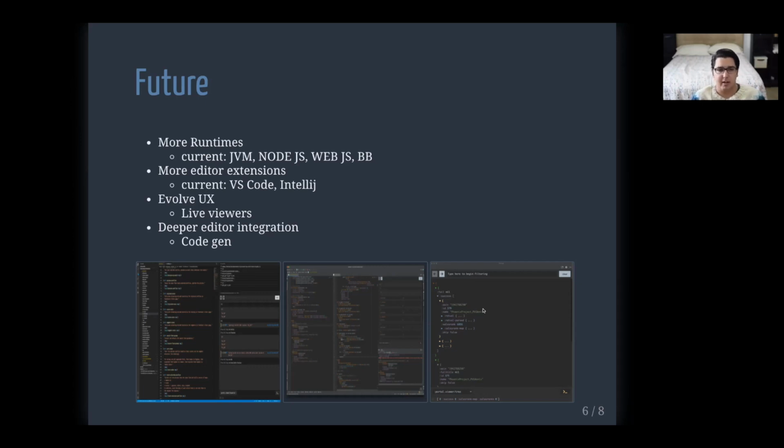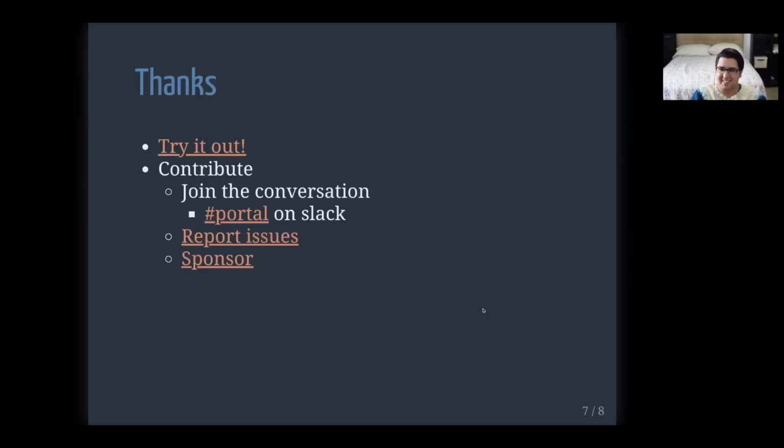And then someone recently opened up an issue related to code gen within your editor. I was running a bunch of commands in the Portal UI. It'd be cool if at the end of the day, I took some of those interactions, generated code, and just shoved them into the editor you're in, so you can take it from there. I thought that was a cool idea. We'll see what happens. No promises.